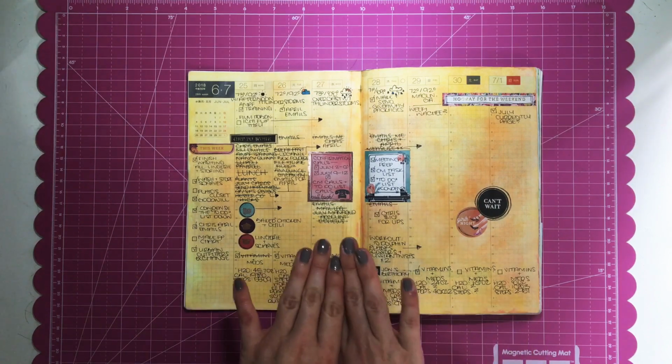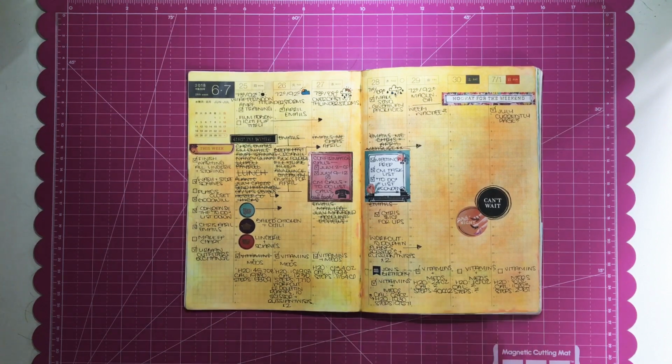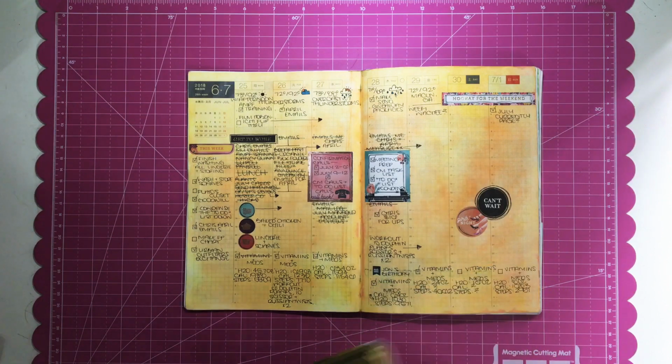Okay. So, like I said, what I really loved about going into Hobonichi was the Tomoe River paper, which meant that I could watercolor. I'm a huge fan of the Jane Davenport watercolors. I have these two sets as of right now. I'm probably going to order her Glitz set for sure, just because it has some really pretty greens in it. But I love her watercolors. They're super pigmented. They hold really well. You can craft on top of them really well. You can add to them. Hands down, best watercolors I've used. So I will continue to support her and plug her until I can no longer do that.